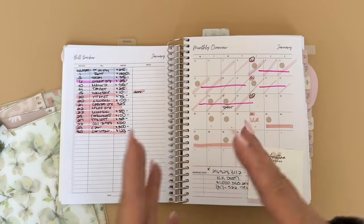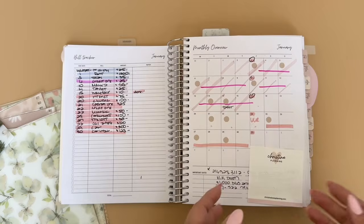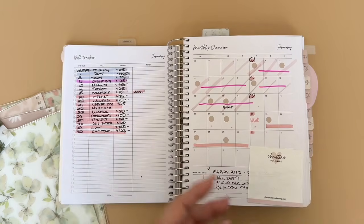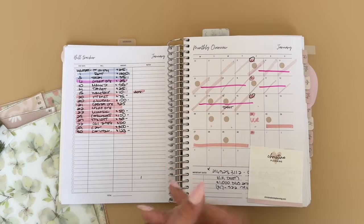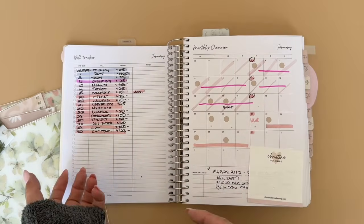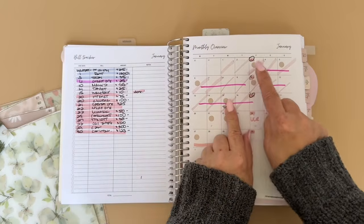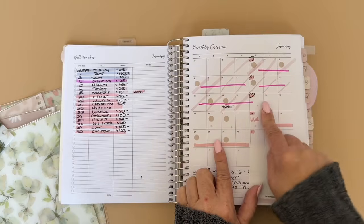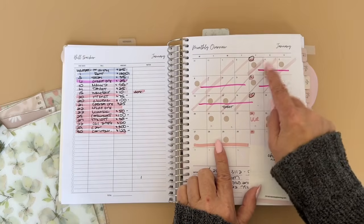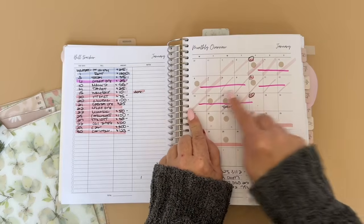Now, I like to pay my bills paycheck to paycheck. So I am a paycheck to paycheck budgeter, okay? When I used to get paid from my corporate job, it was bi-weekly. Now I base it off a weekly. So let's say it's Friday, you put all of your dot stickers on all of the bills that are due. You get paid on a Friday, and you want to pay the bills in between your pay periods.